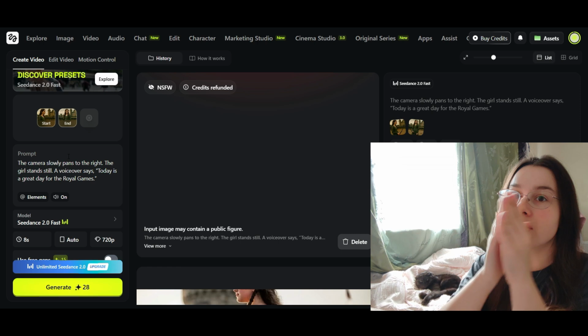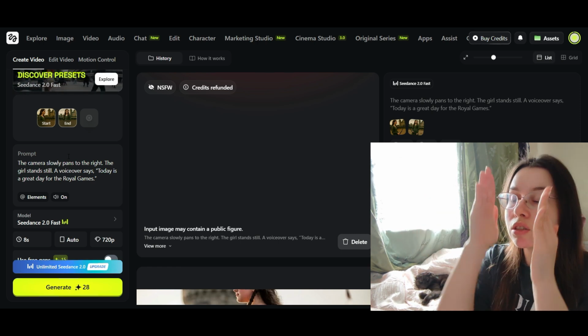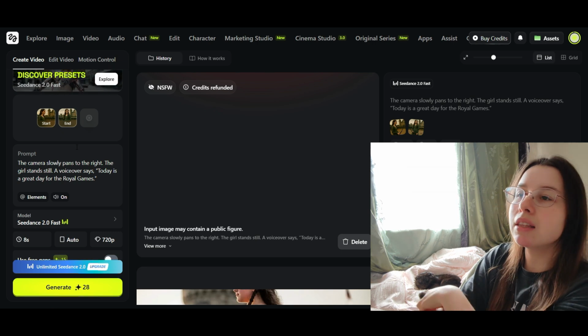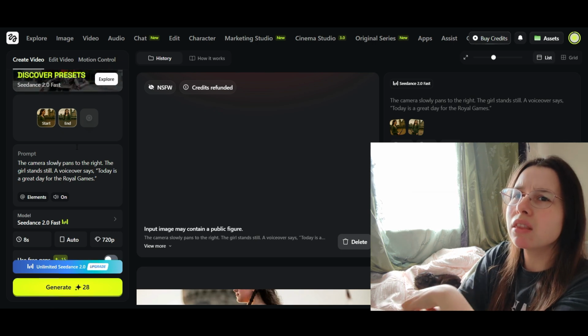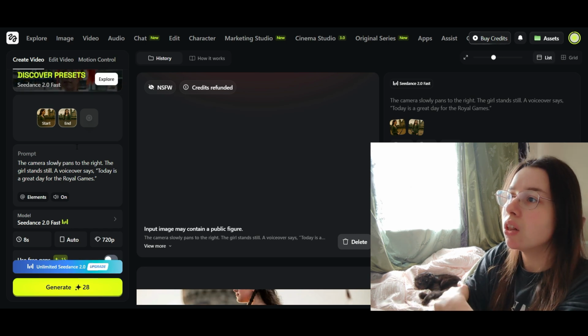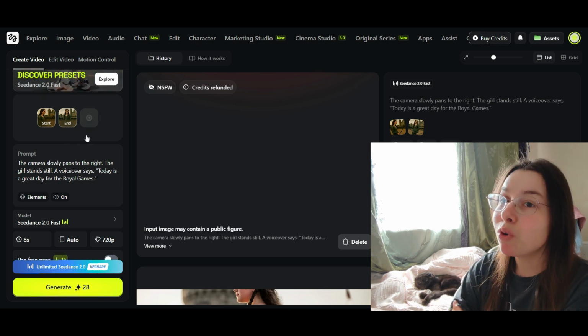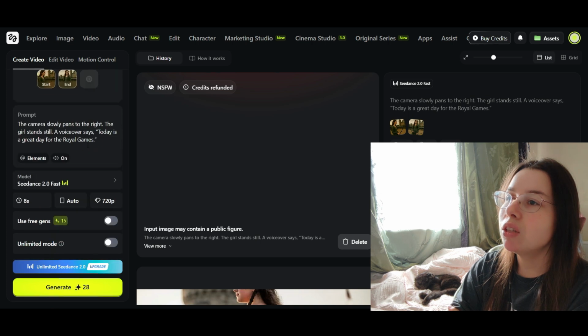Basically my image was 16:9, but when I press generate, it generates something with 9:16, long, not wide. So that's the problem, and I know how to fix it.